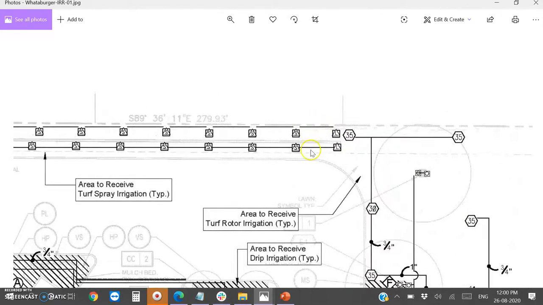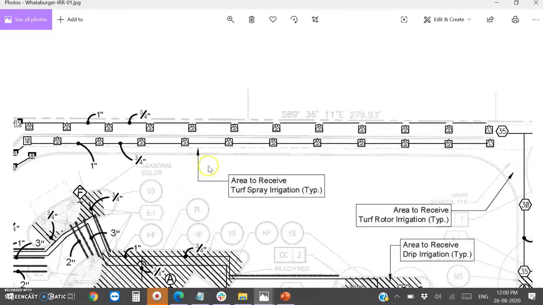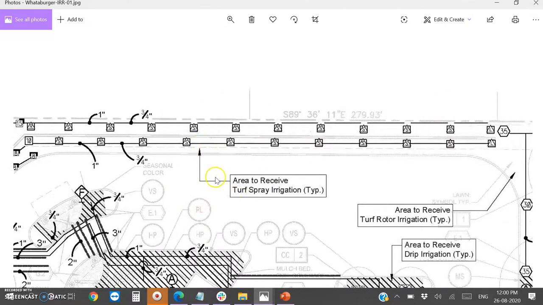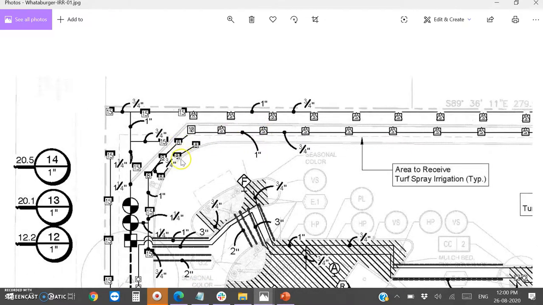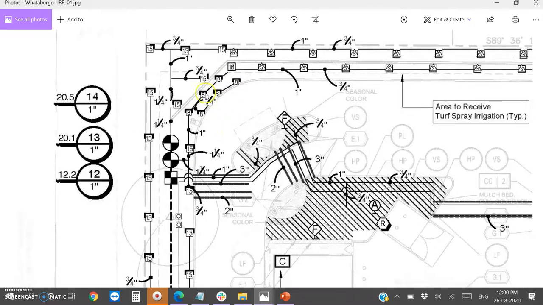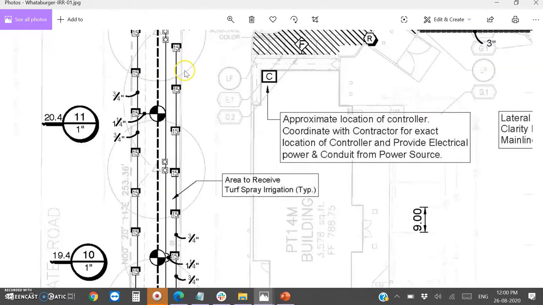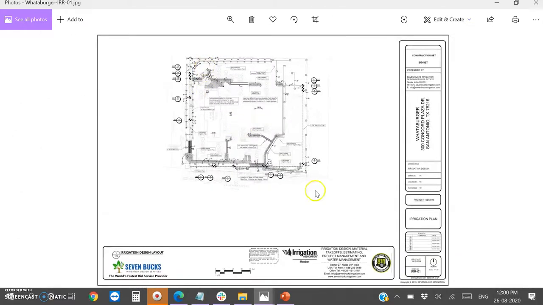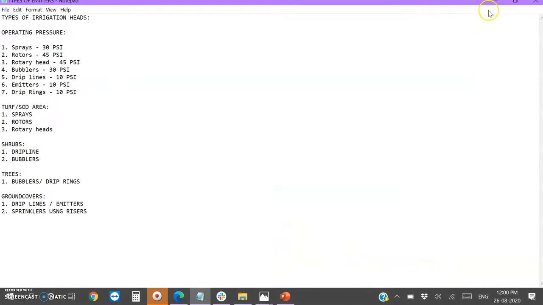We know that this is a very small area, so we can go with a strip spray so that we don't supply water to the other properties. This also we have to keep in mind. In the small areas also we have to use small sprays. So all turf areas we are receiving either spray or rotors. Keep that in mind.